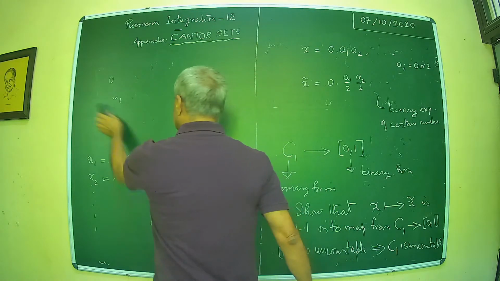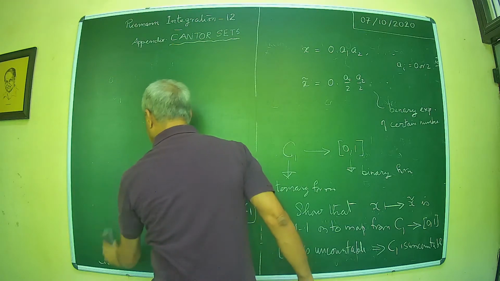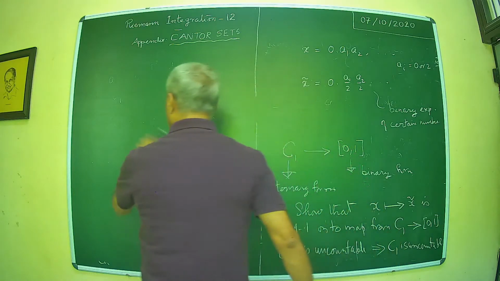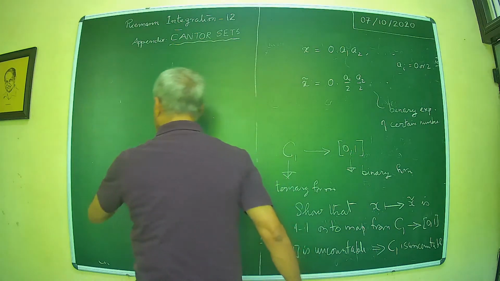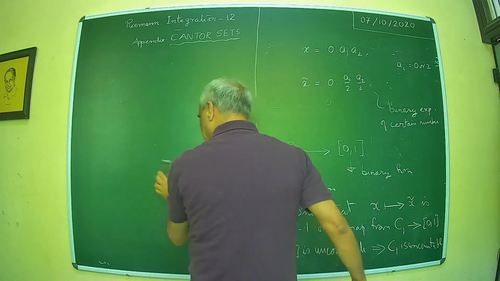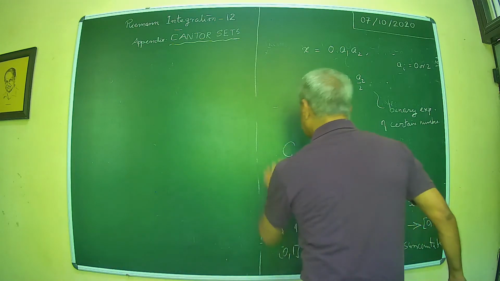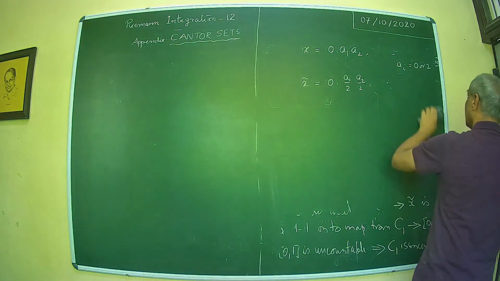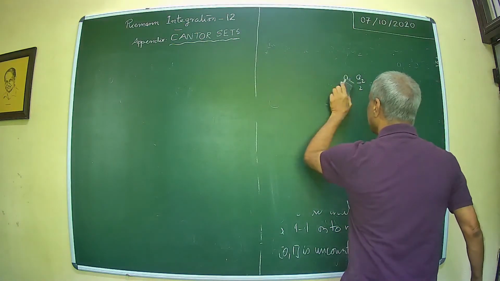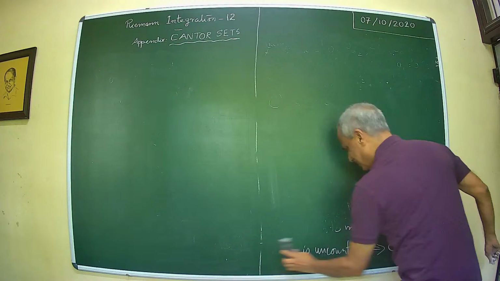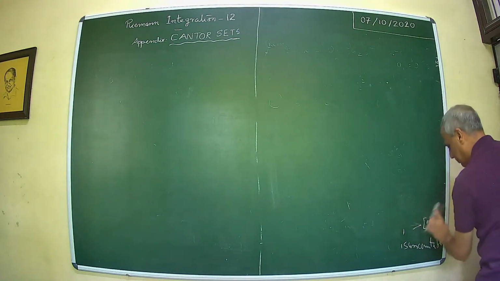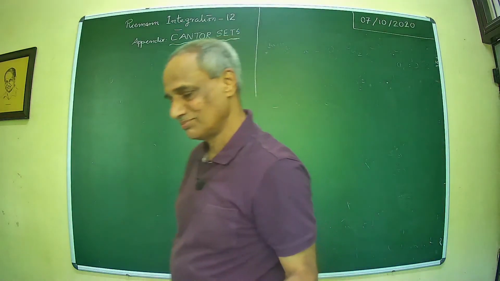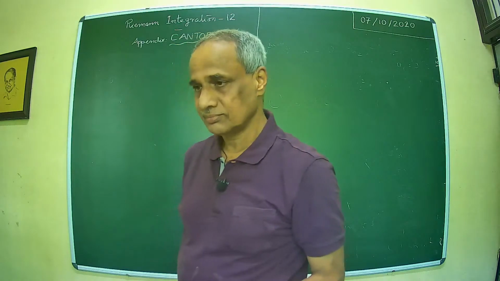Now I will go into further properties of this probably in my next lecture. But the whole purpose of doing these Cantor sets is that they can give you very fascinating, incisive examples to study properties like Riemann integrability and many other things. So this will give you a wealth of examples. So that's it. Thank you very much. Stop here.